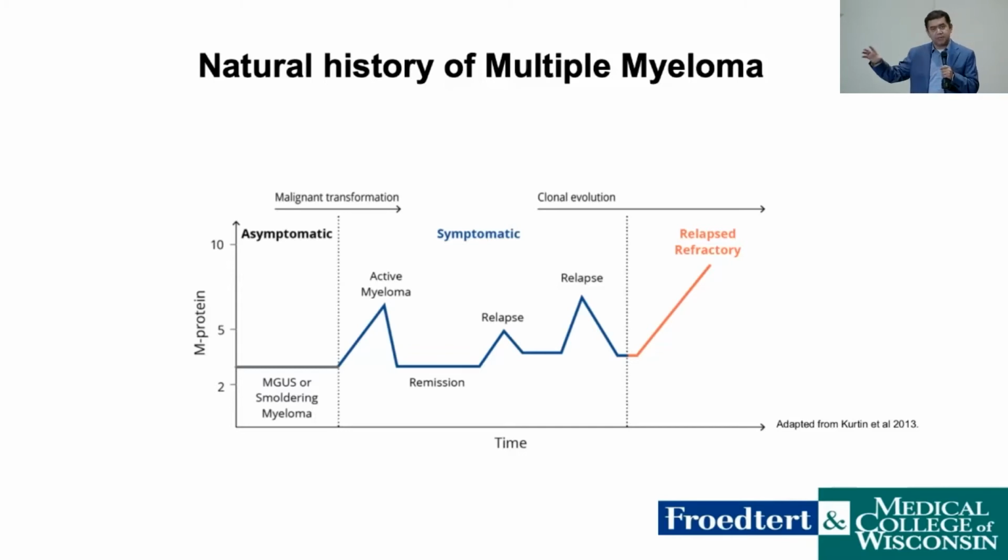Of course, there are some patients who are very fortunate that their disease remains in remission for a long time, and some patients who remain in the smoldering phase. They never develop myeloma. But in the majority of patients, once the disease starts evolving, that is the pattern. Go to the next slide, please.